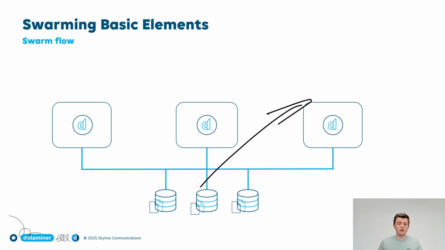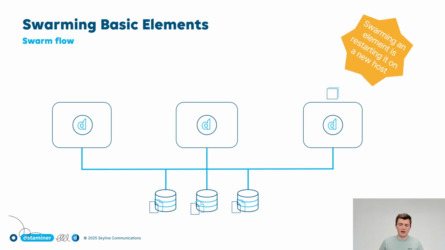And then the new agent starts loading it in, and it starts the element. So this includes still an element start. So if the element takes a bit to start up, this is also included here. And that is a typical swarm flow for elements. Pretty straightforward. And the benefit is it's much faster, because it's essentially just a restart. There is no transfer of data, which means it goes much faster.